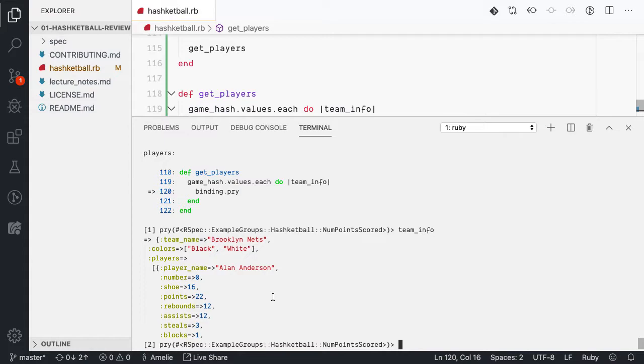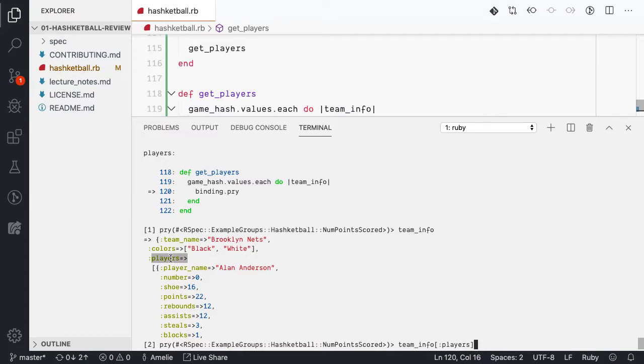Yeah. Sure. So this is a hash, and one of the keys in this hash is called players. And the associated value for the players key is an array of players, and that's the information you want to grab. And so you can use bracket notation with the symbol key inside of the brackets to access that array of players. Awesome. And then you can do stuff with it. Cool, absolutely.